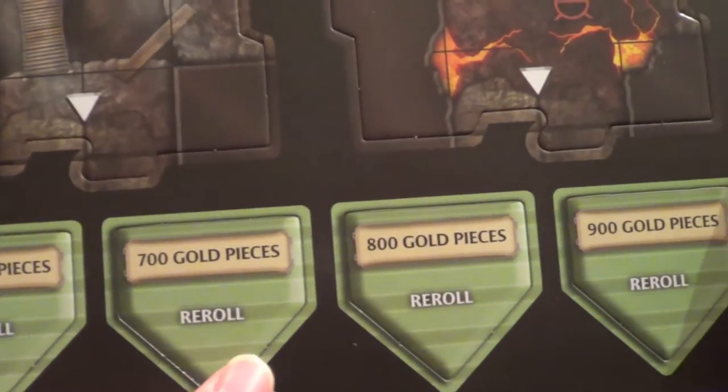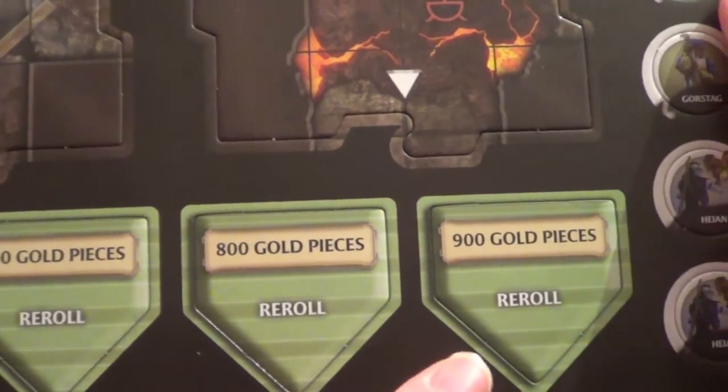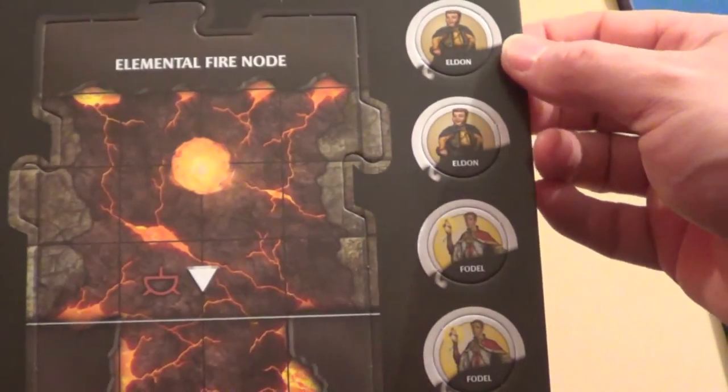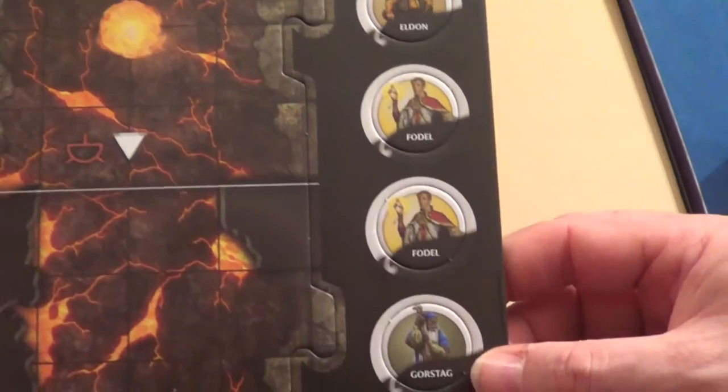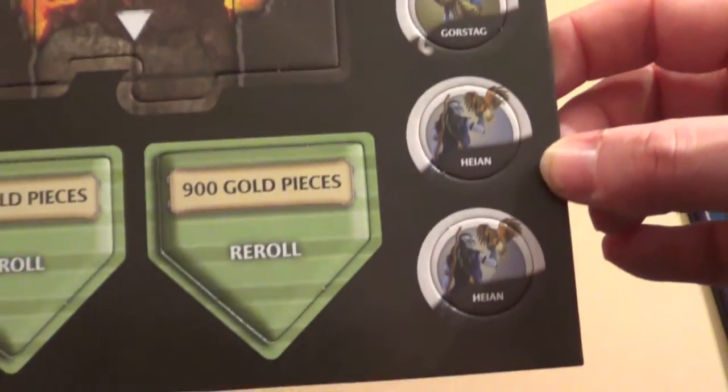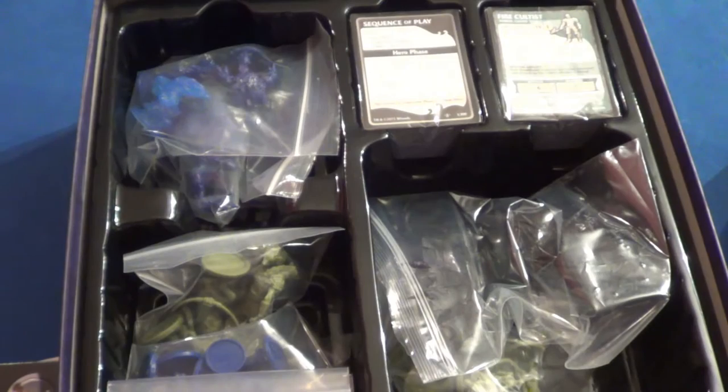We have more things here: a 600 gold piece for a reroll, 700 gold piece for a reroll, 800 gold piece for a reroll, 900 gold piece for a reroll, and more villagers, is it? Yes, more villagers: Eldon, Fodal, Gorstag, and Hayen. Not a lot of tiles, you may be thinking.